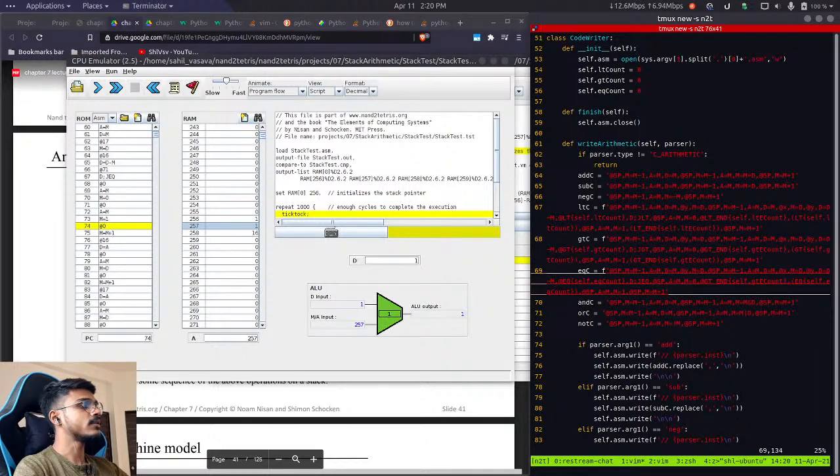Oh wait, you still need to write the jump instructions as well. Okay, I will write it afterwards. Let me first write the labels. This should be eq and the variable eq count.